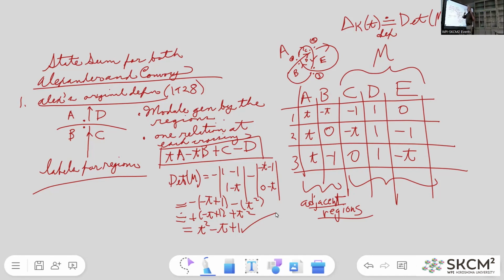And then you get a relation in the fundamental group that looks like A, B inverse, C, D inverse. Slips off the diagram, okay? And then this is an algebraic reflection of that in a module, similar to what we did before. So that may give you a partial idea of how he got to this. And then he decided, probably because it made everything as clear as possible, to prove directly that this would be invariant under the Reidemeister moves.